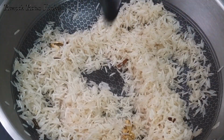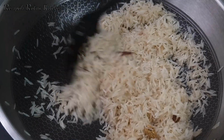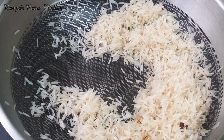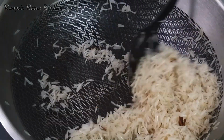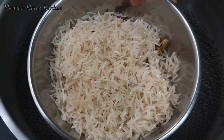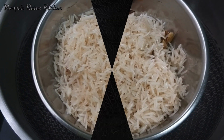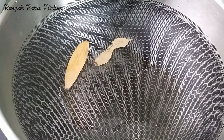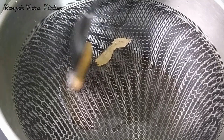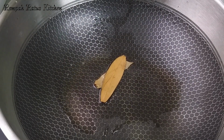It's gone 2 minutes, so let's turn off the gas. Let's now remove the rice from the wok and keep it aside to cool. Here is the rice made fragrant for the pulao. I have 2 tablespoons of coconut oil in the wok. I've just added 2 bay leaves. The flame is at medium.